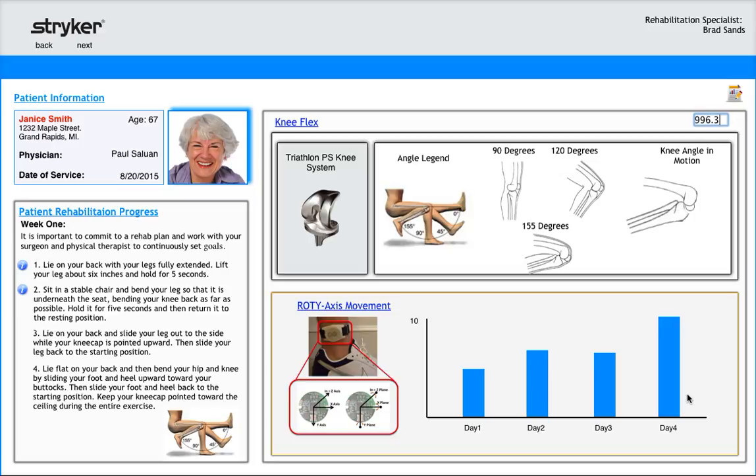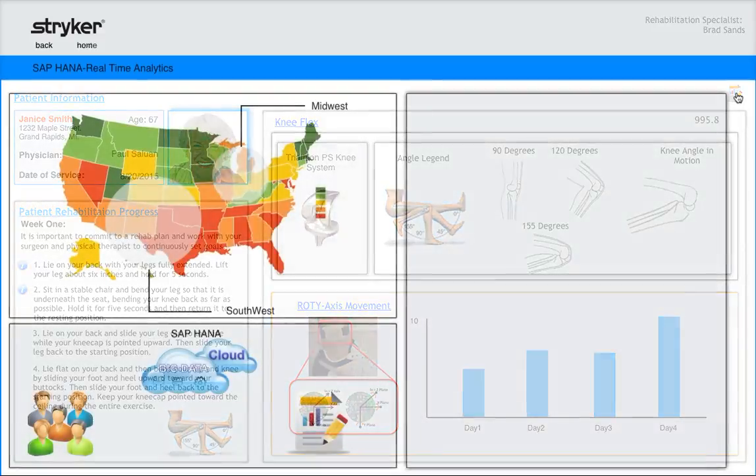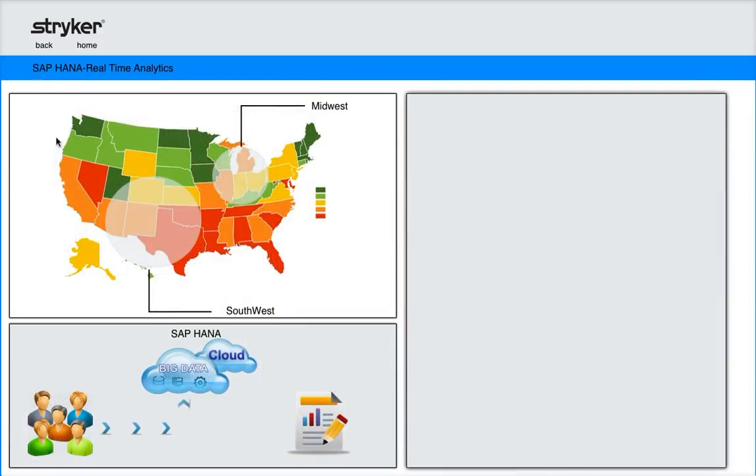So now we're going to move to our last page in the application itself, and that's the reporting tab. And you see a little reporting symbol in the upper right hand corner of the application. If I simply click it, we get a picture of the United States and different territories in the United States. This is just a bit of an informational diagram here on how we capture information from many patients, perform analysis in the cloud with SAP HANA, and then deliver the actual reports themselves.